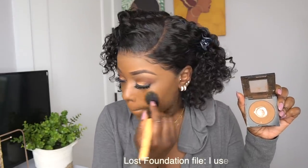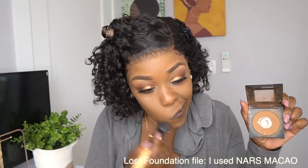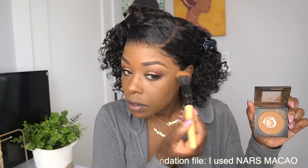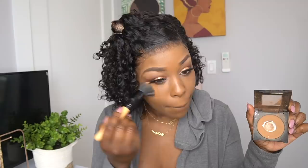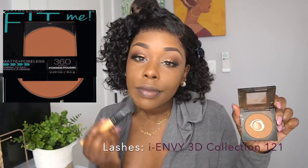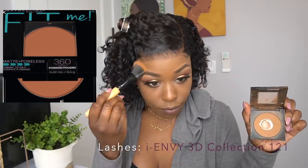Guys, so I'm sure I'm gonna get asked a few questions in regards to my eyelashes. So these eyelashes I get from the beauty supply store for $2.99. They are part of the INV3D collection, and this is style number 121. These are so nice, guys, super affordable, and even after you wash these lashes, they still keep the same style and shape.